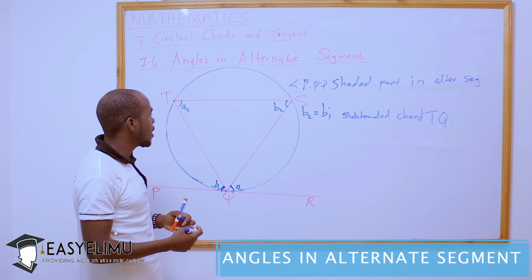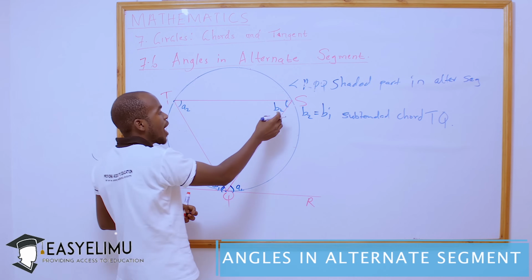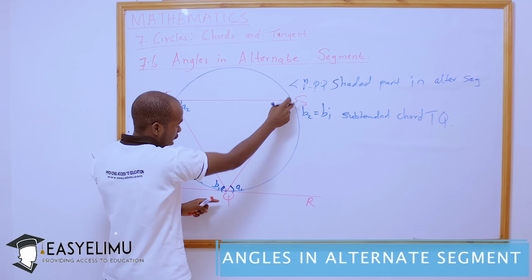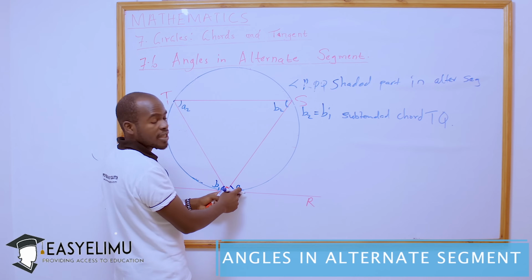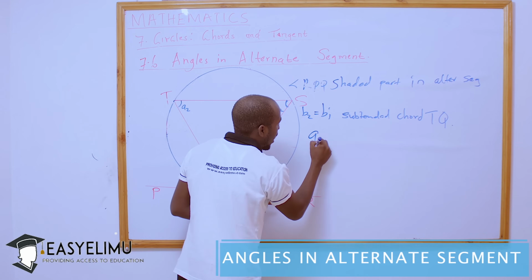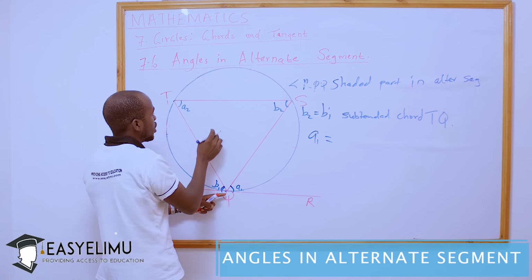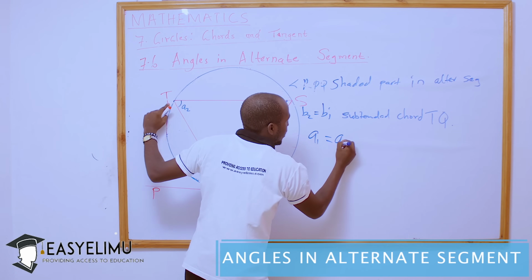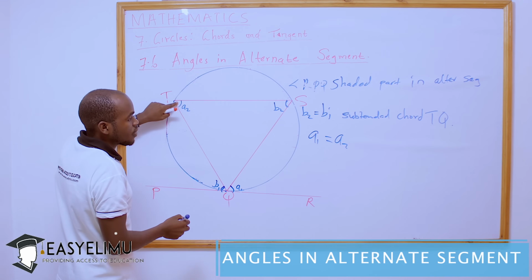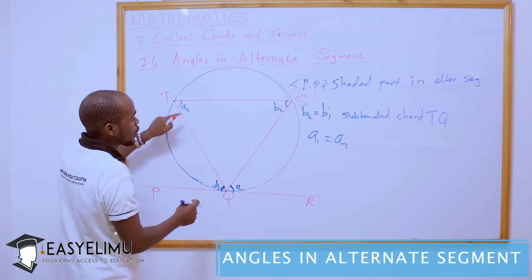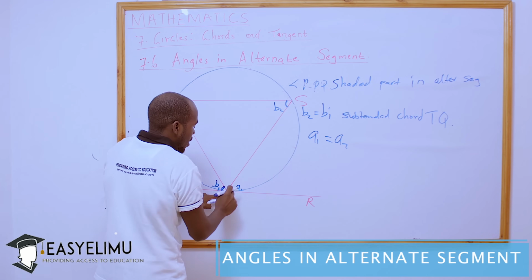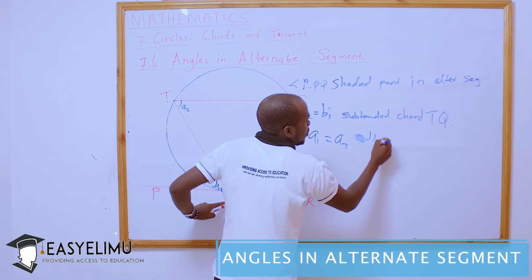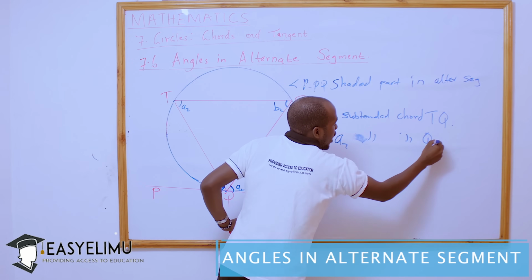The same applies to the angle which we have here at S, angle SQR, which we are calling A1. So we shall find angle A1 is equal to the angle STQ, and we can say that angle A2 is also equal to that because they are all subtended by the same chord, QS.